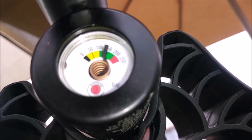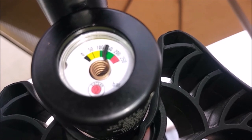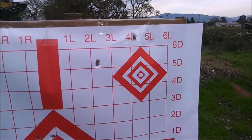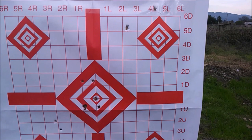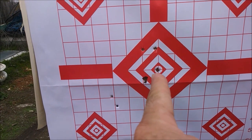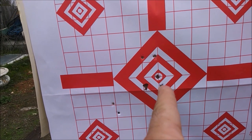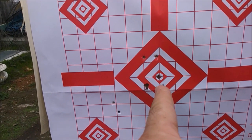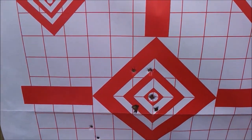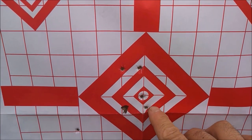Once I sight this in we'll see if there's any change in point of impact as long as you stay in the green zone. After about 12 shots I got this thing sighted in — I started up here with no idea where my scope was pointing, and kept putting my crosshairs on the target and tuning down to the hole. I finally got it right, and my last shot was right on. This is at 35 yards.